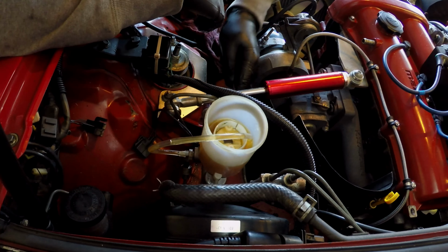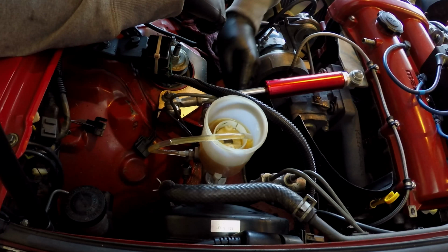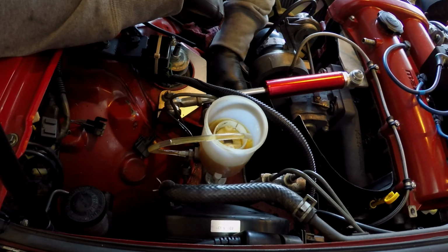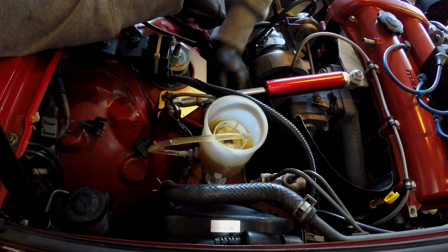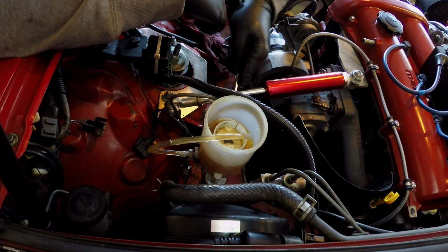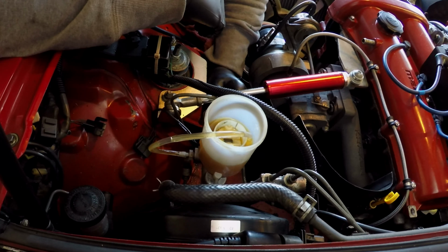This part of it always sucks the most. So get prepared to maybe do a little bit of cussing, maybe sit down a little bit, get your mind right, because it'll take you a second.